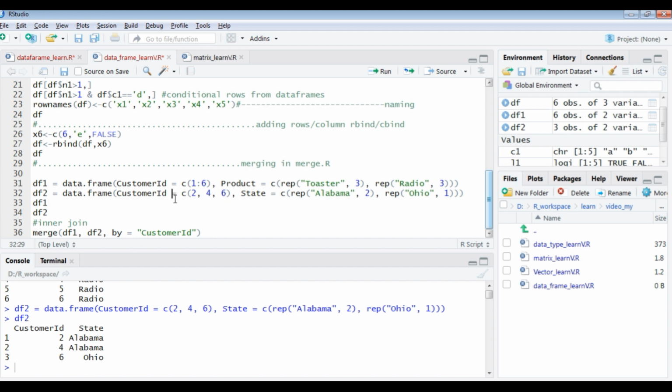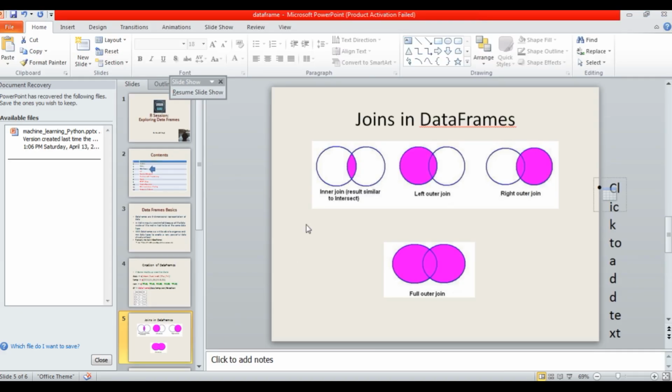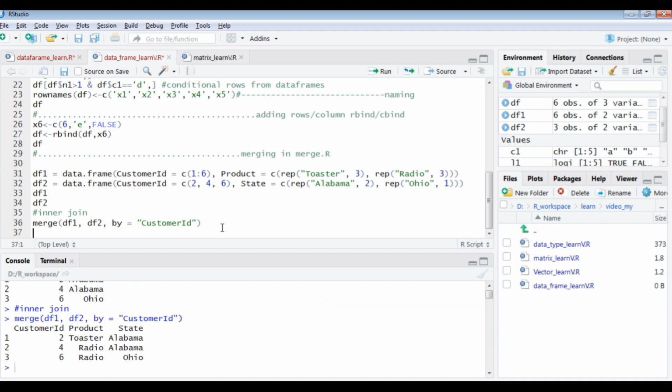Okay, got it. So we are doing merge. What is merge? Merge is this intersection. Let us see what the output of the intersection will be. What is the query? Merge.